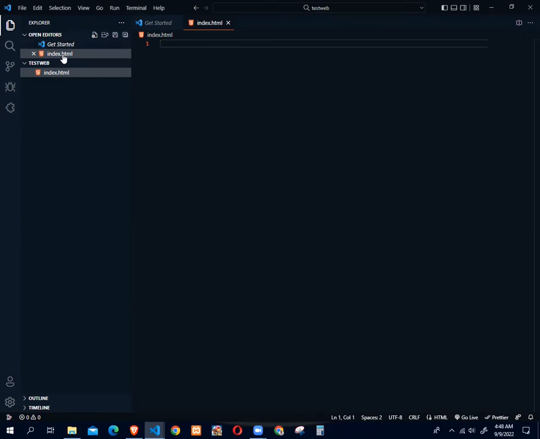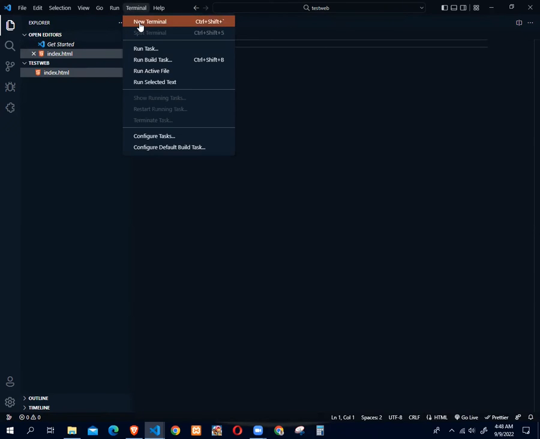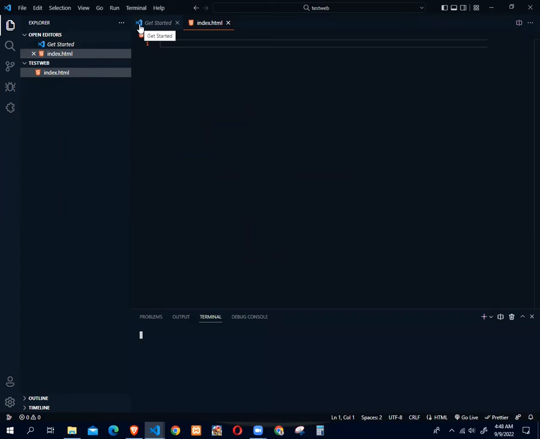So this is what we do. You go to the terminal, you click new terminal because currently I don't have any. Then your terminal will open as this, as you can see. So as you can see, that is where my folder is currently sitting.